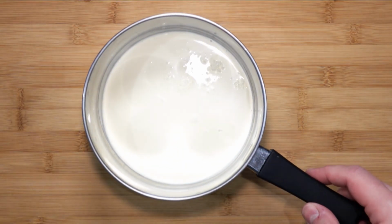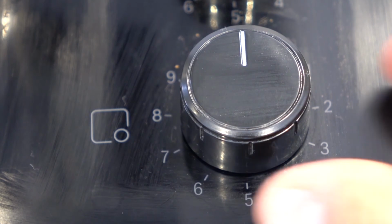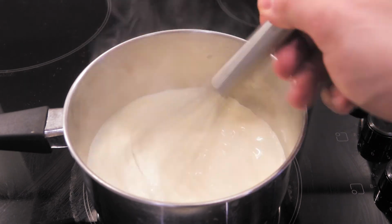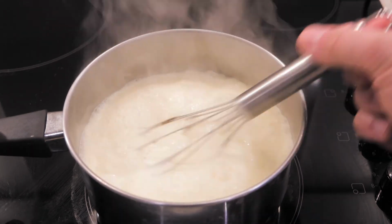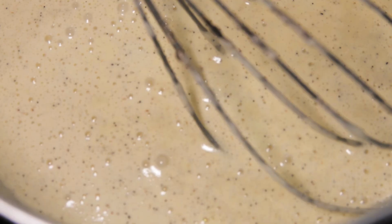Now take a small pot with 240 grams of double cream and place it on the stove. Turn on the heat to medium to high. We want the cream to come to a boil. Whisk the cream so that the bottom doesn't scorch. Once it comes to a boil, pour in the seed and pod mixture. Give that a mix and bring it off the stove. Leave it to one side to infuse.